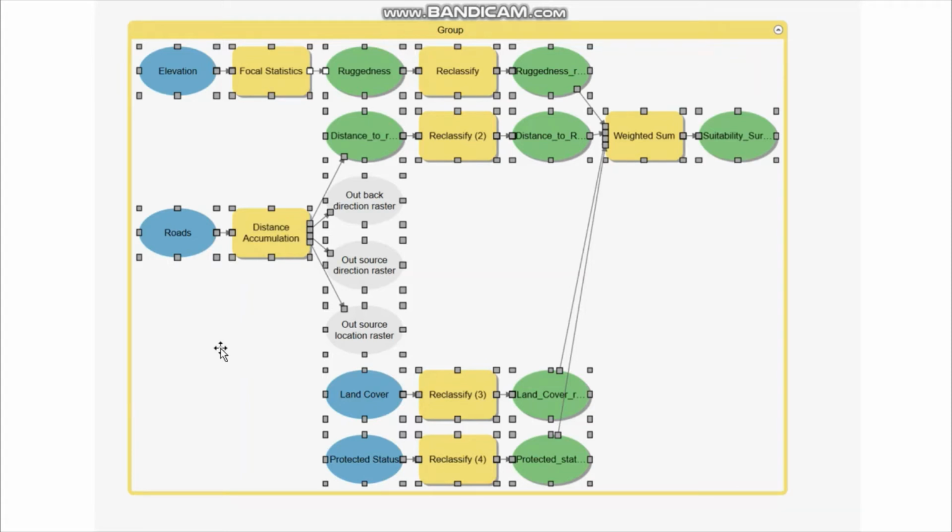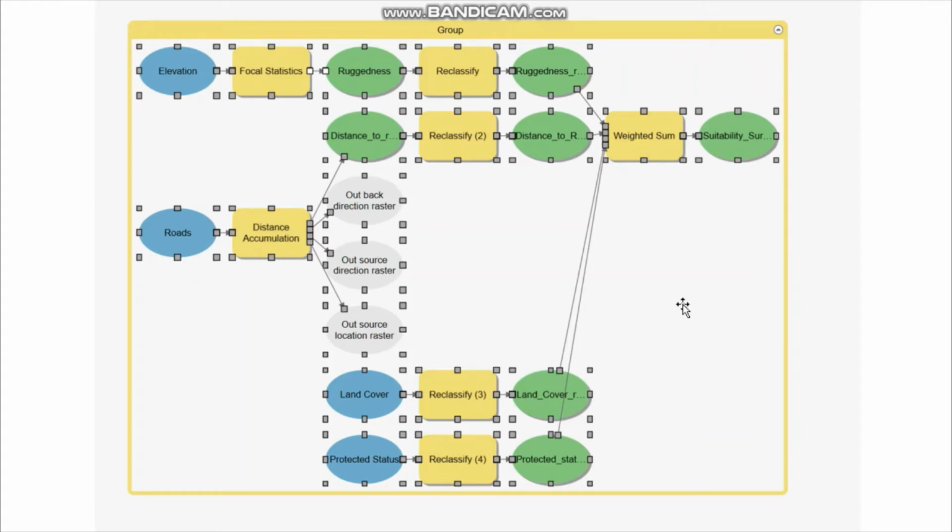You'll need to put those into classes, maybe from 0 to 3. That way you can add them all together and get the right suitability out of it. And then you'll put them into a weighted sum tool. That pretty much adds all of it together with different weightings because some factors are more important than others, right? For example, ruggedness and land cover might be the most important, so you might weight those more heavily. The tutorial will walk you through that process.